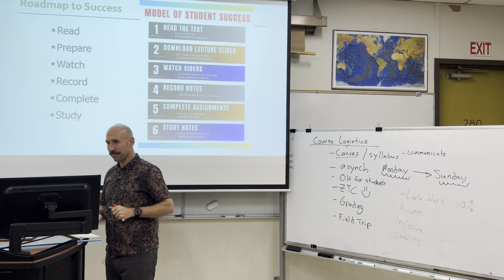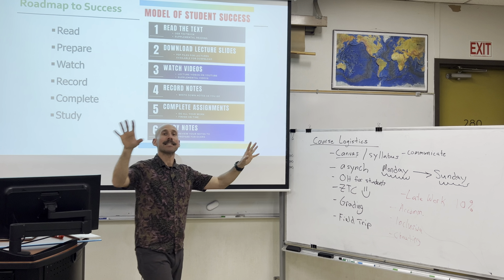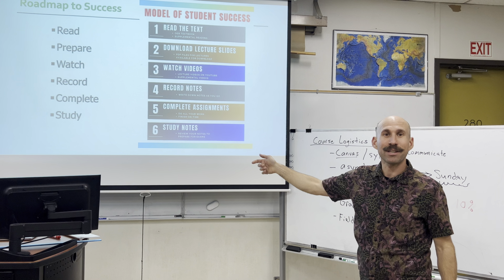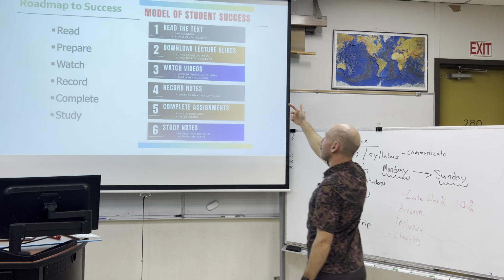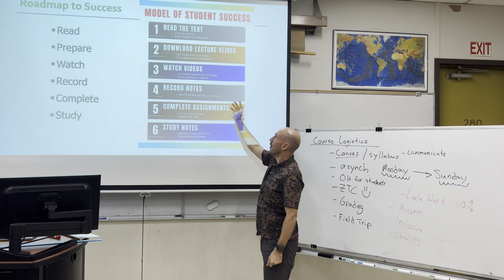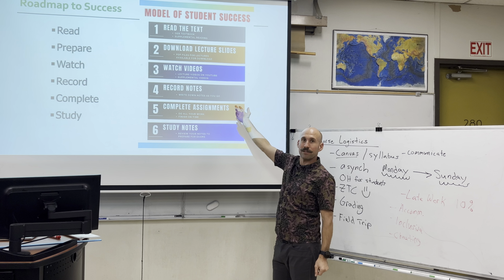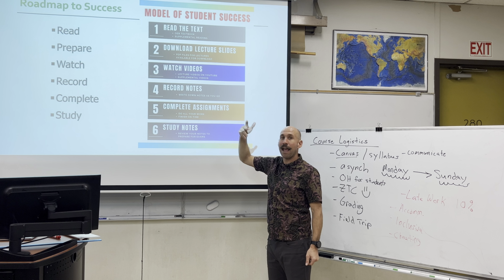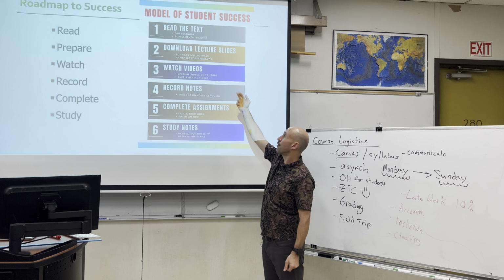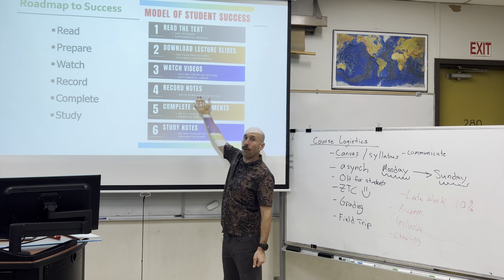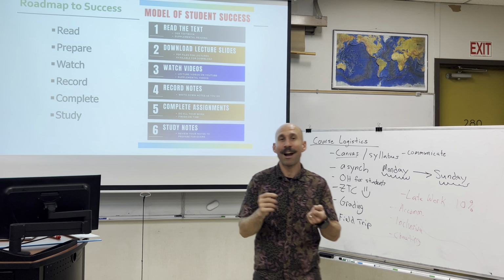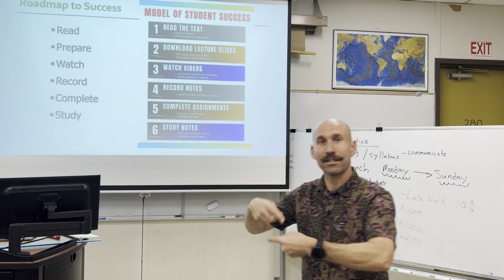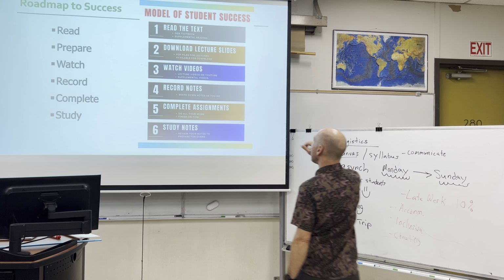So that's there. Here's your roadmap. This is how you are successful. Read, prepare, watch, record, complete, study. Read the online textbooks. It's all free. Prepare by downloading the lecture slides, reading through them. Watch the online videos that are available on every single subject that correspond to the lecture slides. Record notes. Take notes as you do them. Write things down. The act of writing things down is an act of remembering. It's an act of learning. So record as many notes as you can.